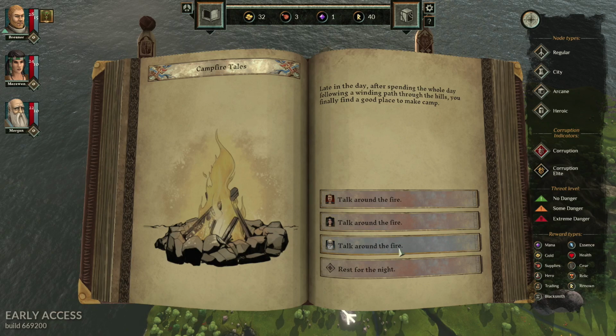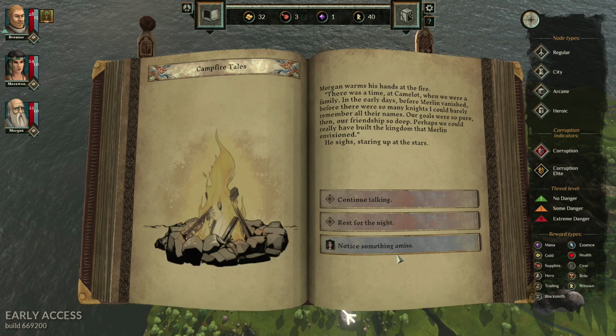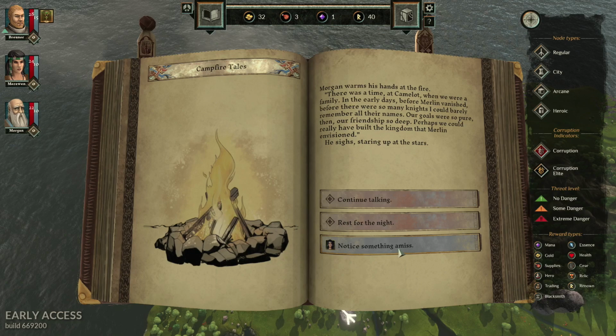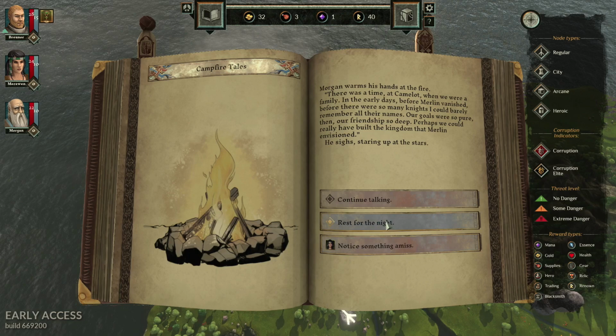Morgan warms his hands on the fire. There was a time at Camelot when we were a family. In the early days before Merlin vanished. Before there were so many knights I could barely remember all their names. Our goals were so pure then, our friendship so deep. Perhaps we could really have built the kingdom that Merlin envisioned, he sighs, staring at the stars. Suddenly, an arrow flies past you, striking a rock near the fire.